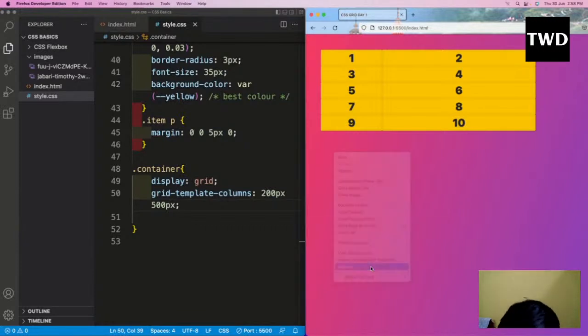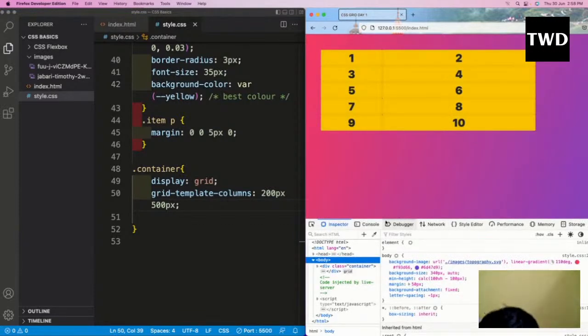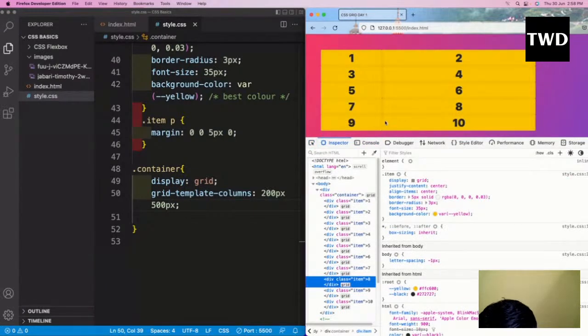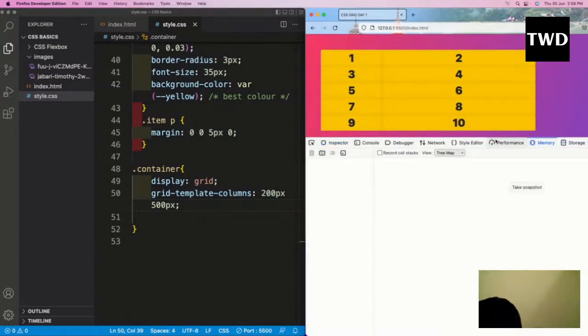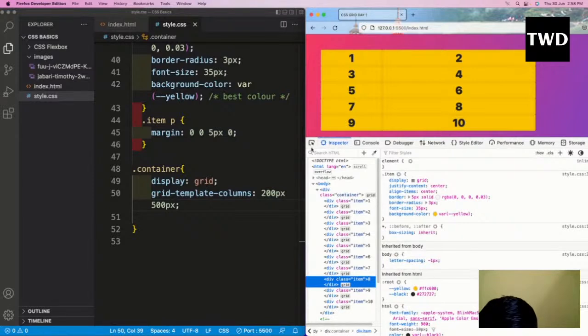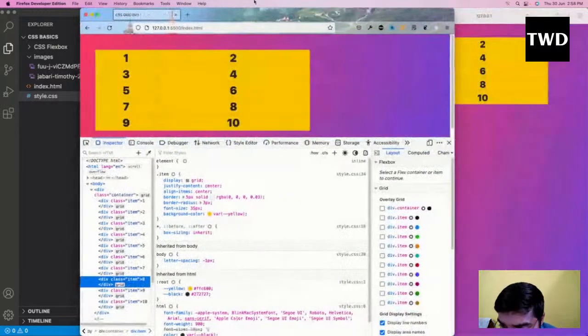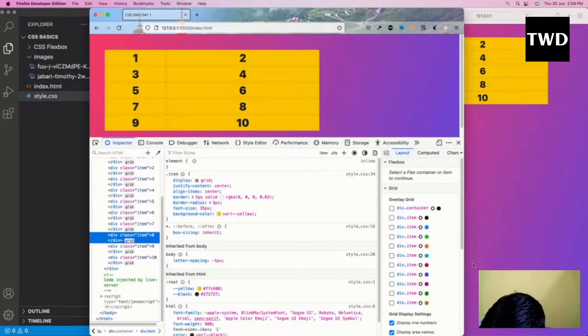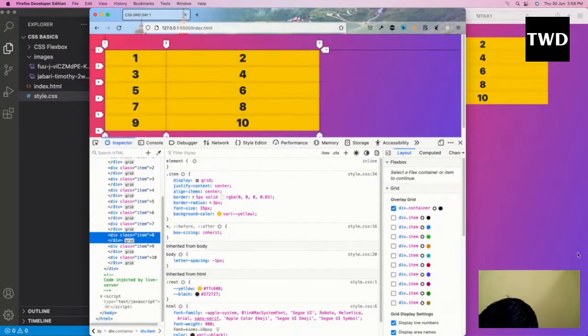So let me open this with the inspect function. Let me select this.